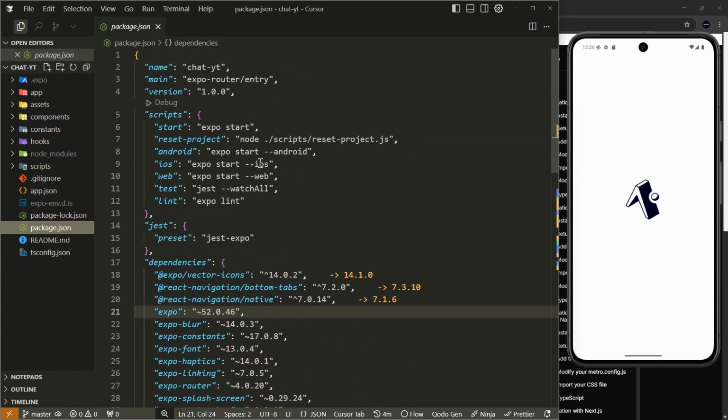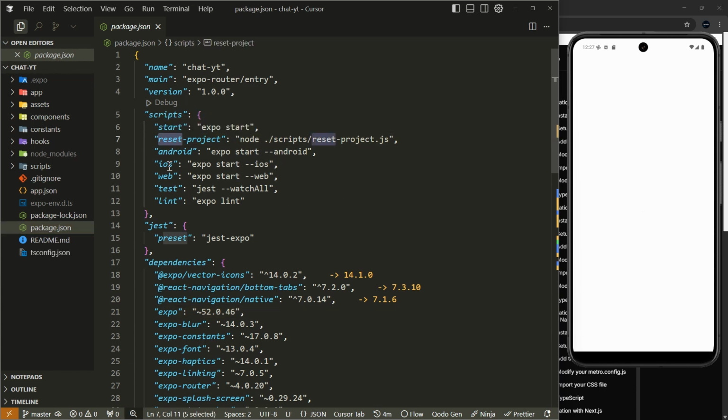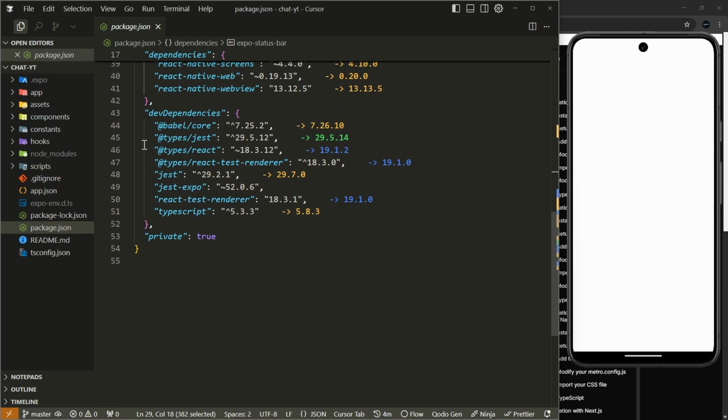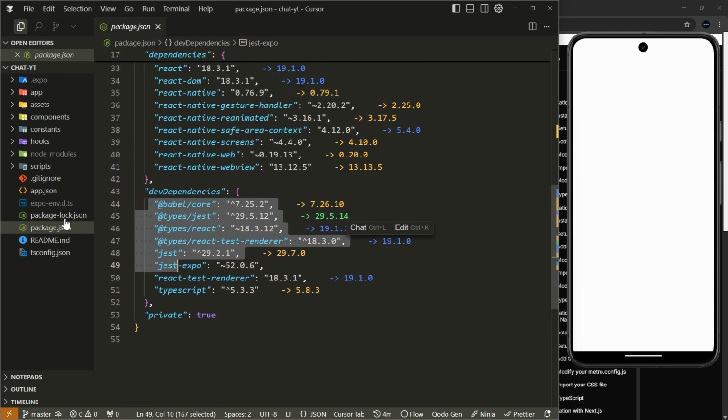You have the app name, the main entry point, the version, and the various scripts. The start command is here. We also have the reset project script to reset our project. These are the dependencies that we have, as well as the dev dependencies. And this is also a lock file for the packages.